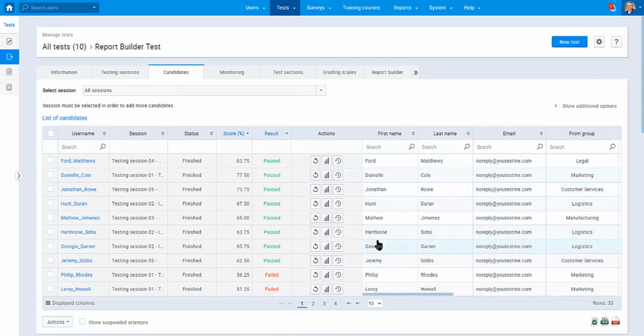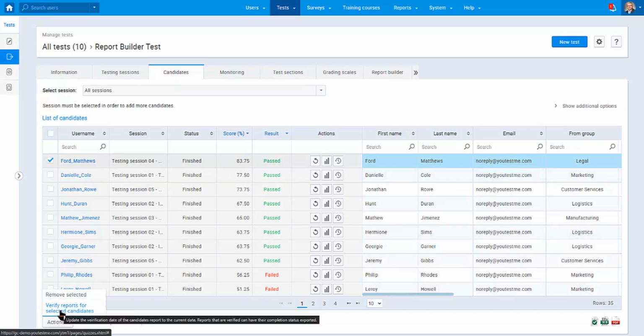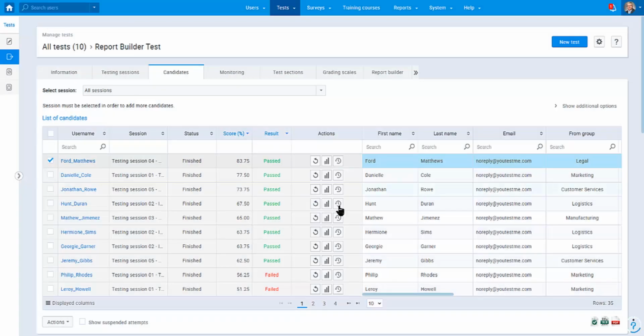So we can examine the reports individually, we can compare the students to each other. Once we have verified a specific report, we have graded the questions, we can also choose to verify this report, and then we can export only the reports that are verified, only the test attempts that are verified. This is useful if you want to import those results into an LMS or another system, meaning that you do not want to export all of the attempts, only the ones that you verified, that are graded, and the score is actually the one that you want to share with external systems.